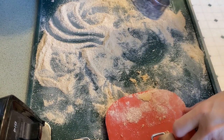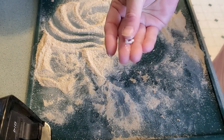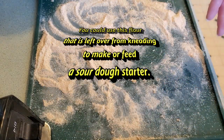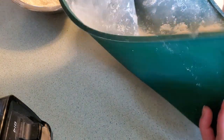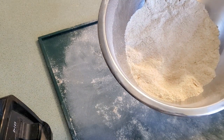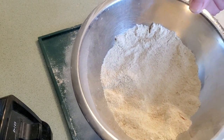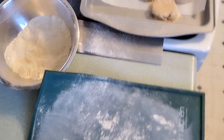Now, my mother used to keep this flour right here, but I don't, because she would sift the little bits of flour dough that's left in there once it dries. She would sift it out, but because we want living bread, we're not going to sift out the flour. So this is all going to go in the trash. This right here. And this I will save to use for next time when I go to make bread, because this is just on the outside. When most of the flour is living, I think it's okay to use older flour for kneading, just to keep from being wasteful. But I mean, that's how much was wasted, so that's not bad. And there's our mess.